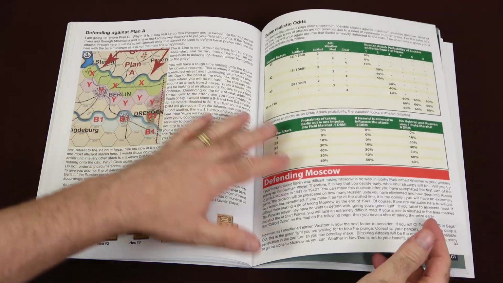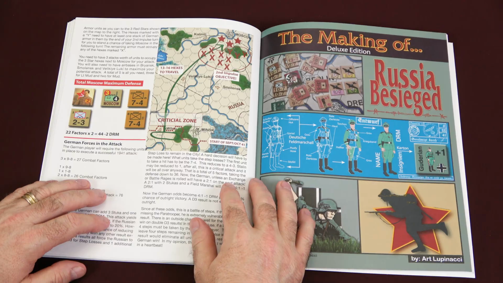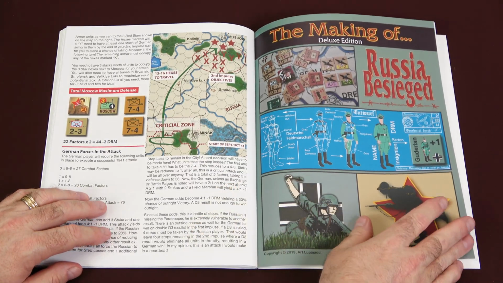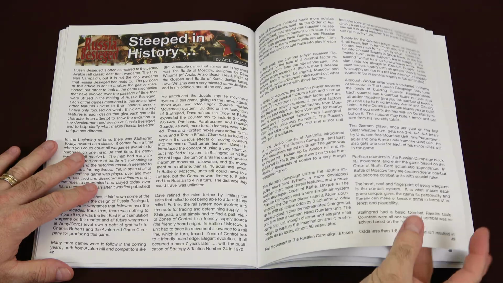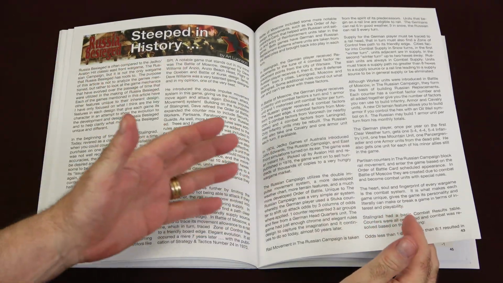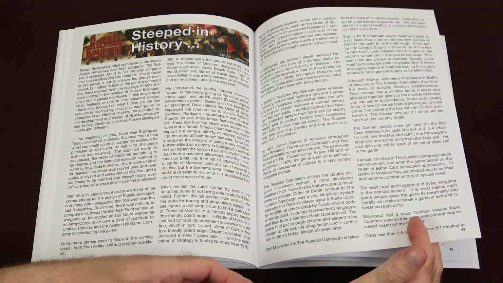Realistic odds, breaking down the odds for you here. Then you have the making of Russia Besieged, which is a write-up by Art Lupinacci that explains the game's genesis and how everything has evolved from other games and how they're different.